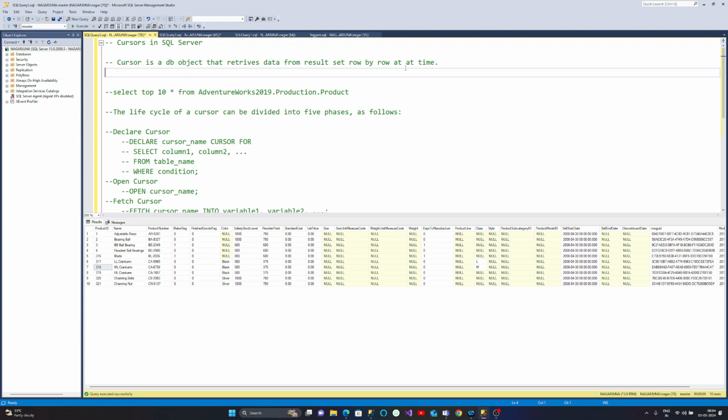So when do you use cursors? Any idea? Suppose I want to perform a delete, update, and insert in a single transaction. Normally, if I hit update, insert, delete, what will happen? All statements will execute at a time, right? So when these operations happen at a time, the data will be inconsistent, correct?